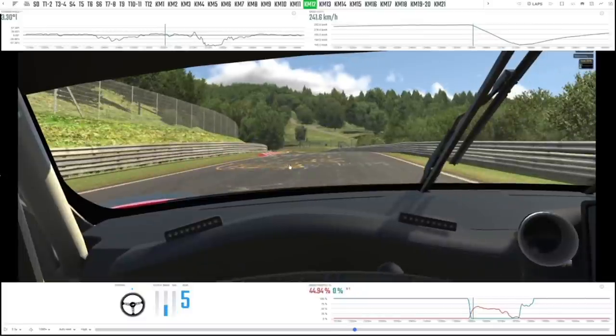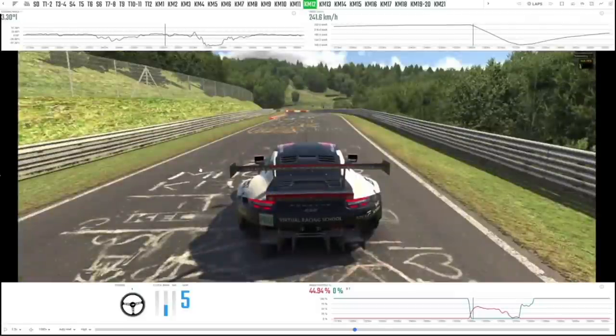Usually my braking point is right before the yellow graffiti. And when you brake, try to not be on the left, because now, as you can see, the track narrows down and you're going to meet the kerb. So you're trying to brake in a straight line at a horizontal angle. Exactly. I want to brake like this on a straight line.